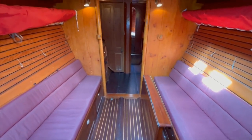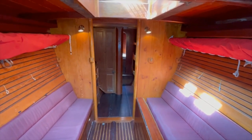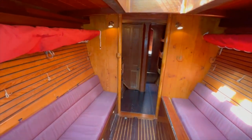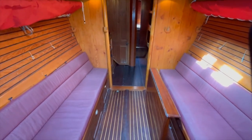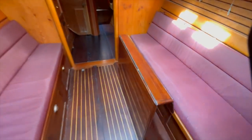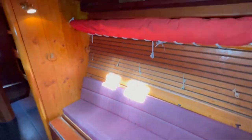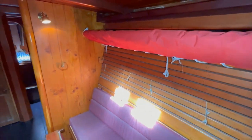Down below on Aeolus, because of the hull shape — a very Victorian design, quite narrow in the beam with slack bilges — in the main saloon there are settee berths either side at about six foot six in length, a varnished mahogany saloon table that folds up, and pipe cot berths that fold out either side, again six foot six in length.